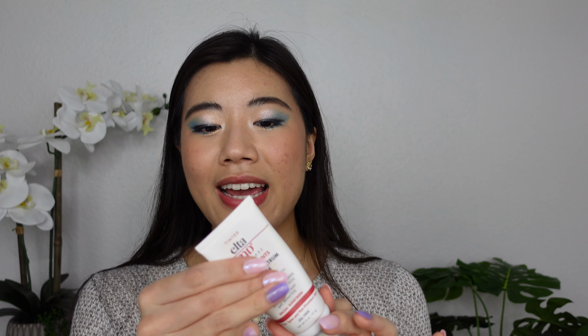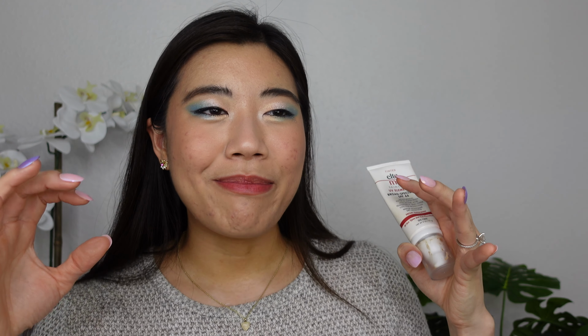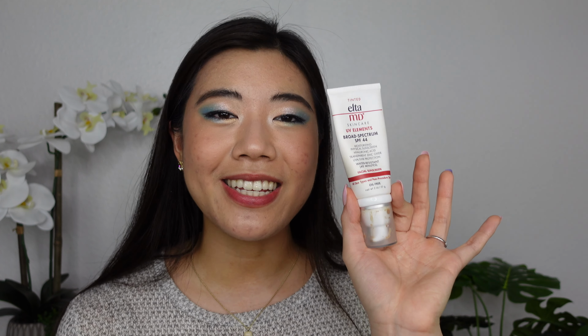It's pretty tinted for a sunscreen, so I use this as a foundation substitute, essentially a tinted moisturizer. And these days, if I'm wearing foundation, it's usually a foundation substitute, whether it's this or the Dr. Jart Camo Drops, something with SPF in it, because might as well do a 2-in-1. I feel like after the year 2020, all of our routines are just being shrunken down to the most efficient products and just the most comfortable kind of things. It's all about comfort and efficiency now, so that's why I'm rolling in a tinted sunscreen.